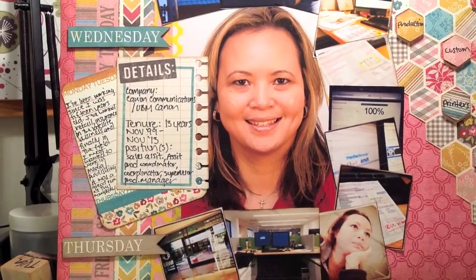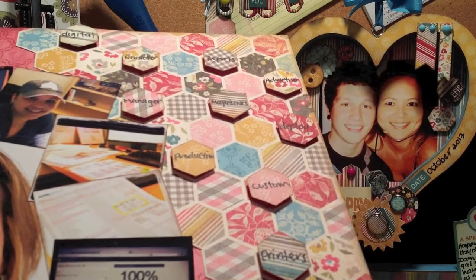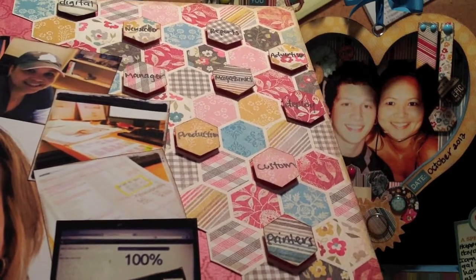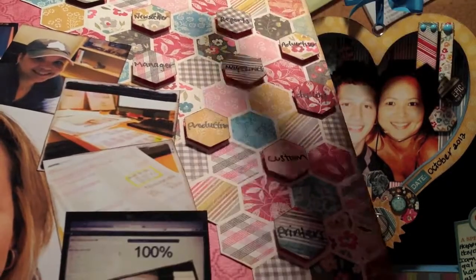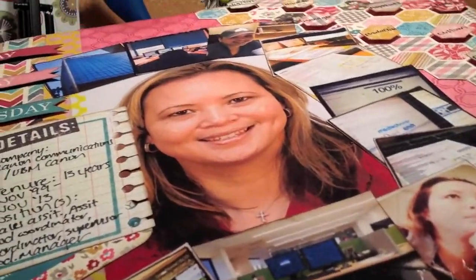Okay, so let's put the iPad down, and let me show you guys a little closer what I did. In this corner here, I took the honeycomb paper and I fussy cut out a corner of it, and then I cut out some of the honeycomb and popped them up. And then, as a little bit of journaling, I wrote on individual honeycombs the different types of things that I did as a production manager at UBM Canon. So that's what I did there. As you can see, these are the pictures.